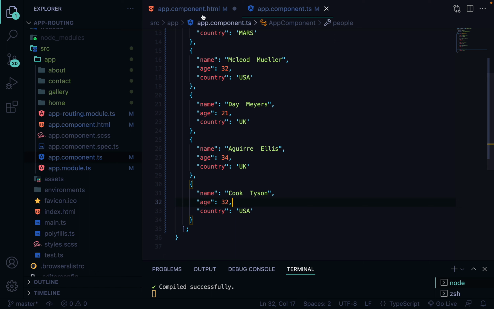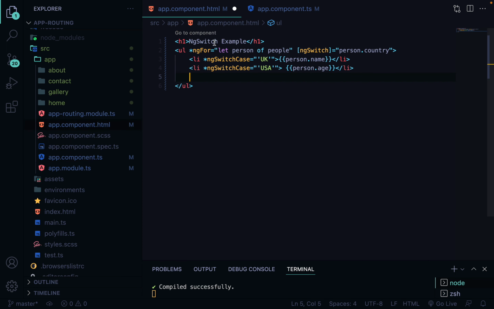And inside my app.component.html I have an ordered list, and I loop through the array of objects by using ngFor. And here I used NgSwitch. Bracket open NgSwitch and bracket close equals. Inside this expression we can set any expression. For example, I used NgSwitch person.country.